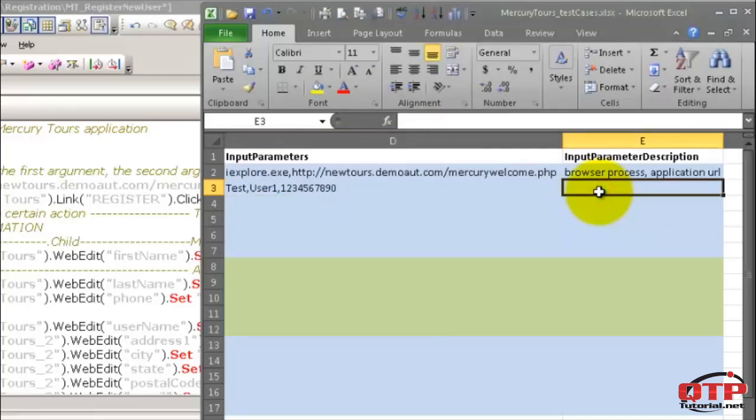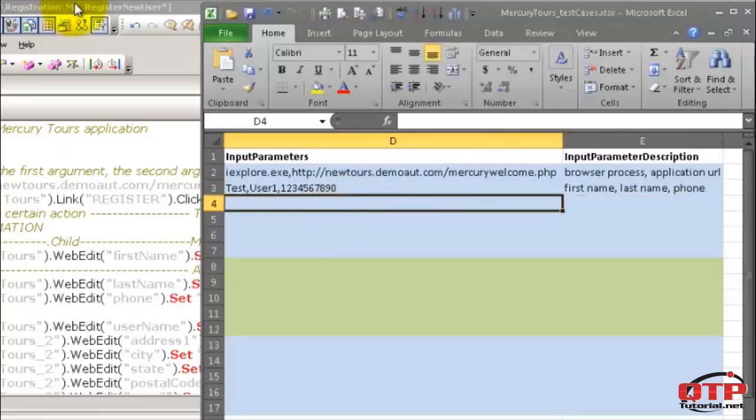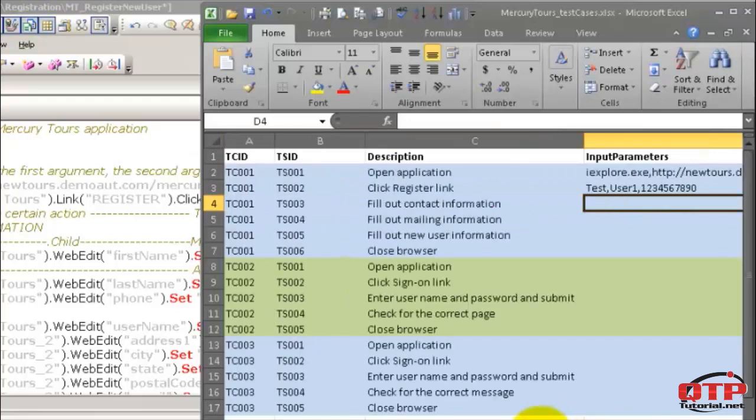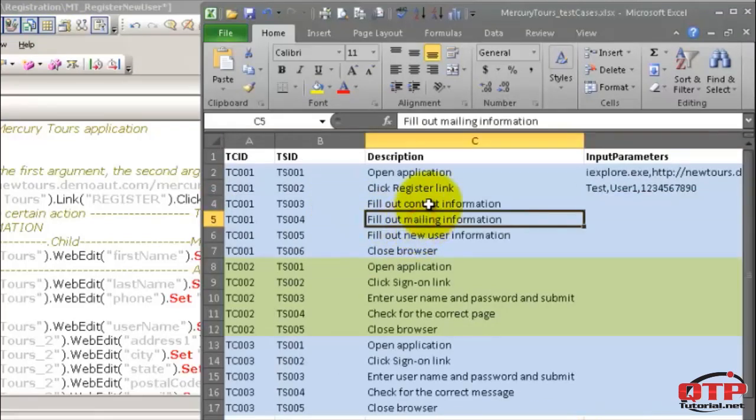Let's go ahead and describe. This description, guys, is just for our reference. So when I or anybody goes back here, you can see, okay, test means the first name, last name, phone number, phone.